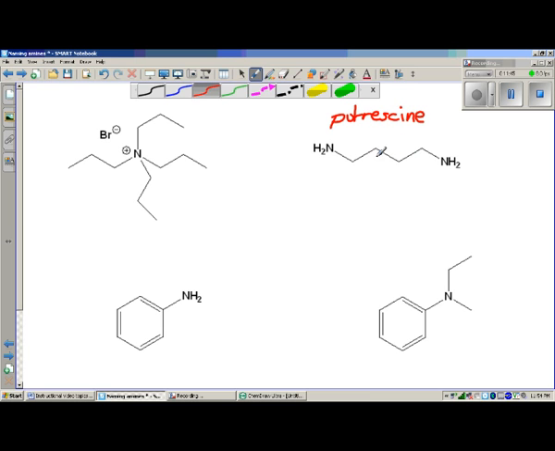Most really, really nasty smelling compounds are amines, or in this case, diamines. And in terms of naming this, we would name it exactly the same way as we would name a diol. So we're going to start off with the longest carbon chain, which in this case is 4 carbons. So if this was an alcohol or a diol, it would be butane 1,4-diol. So it's going to be butane 1,4, except it's not going to be diol, it's going to be diamine. And just so we're sure, remember why we don't lop the E off butane? Because the suffix starts with a D.